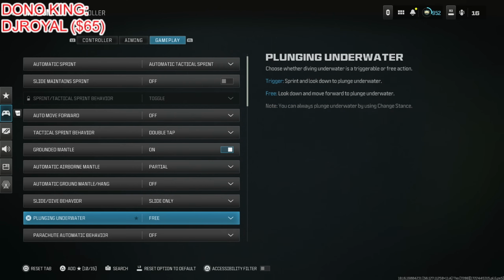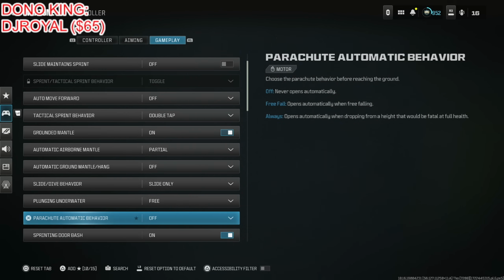You'll be much better. Plunging underwater, make sure you have that free. That way you can actually look down and move forward to plunge underwater. It's just a much better option than trigger. Parachute automatic behavior, please turn this off. If you want a better chance at landing in buildings and not getting shot straight out of the air because your parachute automatically deployed, make sure you have this off.